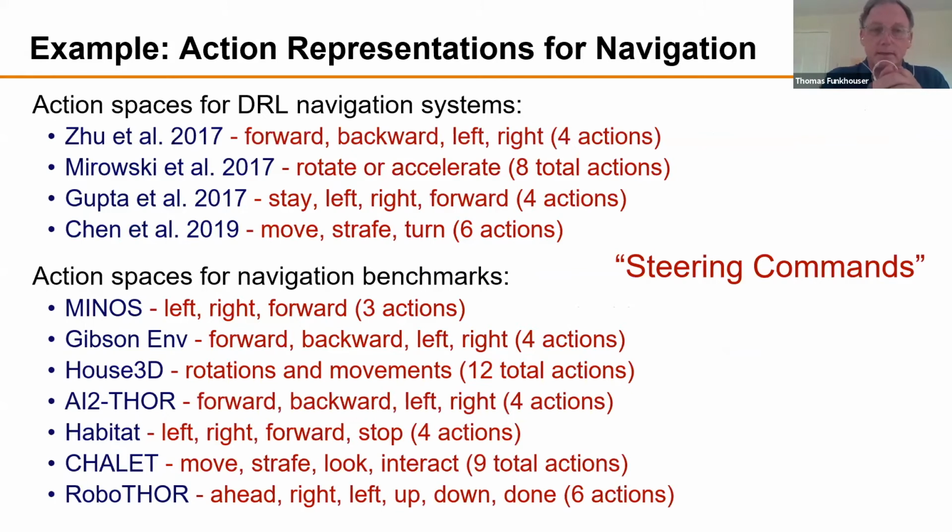And yet, there are many people who use what I'm going to call either classes or abstract mappings for mobile manipulation tasks. So if we just look at some navigation systems, pretty much all of them go from some sort of state or observation as an image to steering commands, where the commands might be move forward, move backwards, turn right, turn left, straight, things like that. And I'm going to put that in the second or third category, where you're learning to go from pixels to some abstract thing that has to be memorized or recognized, which seems very difficult.